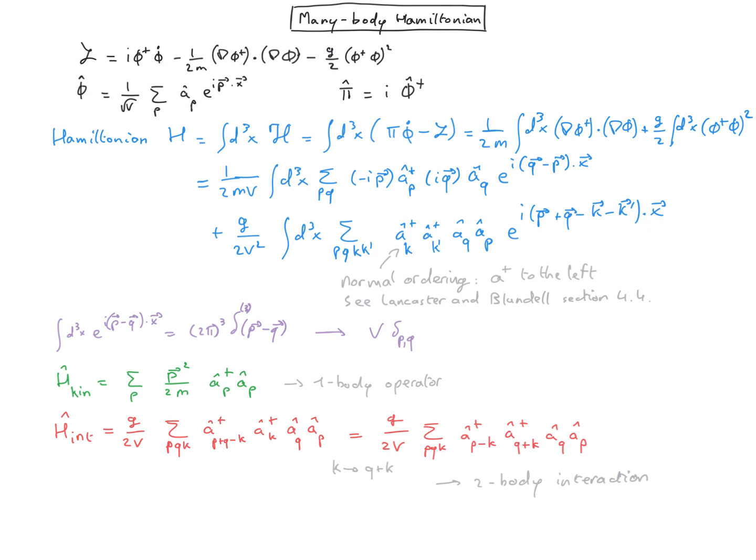Finding the eigenstates of such a Hamiltonian is usually a difficult, if not impossible, task, and that's because of the two-body nature of the interaction. So we usually need to introduce approximations, and a common one is called the mean field approximation, in which the two-body interaction is approximated by a self-consistent one-body potential.